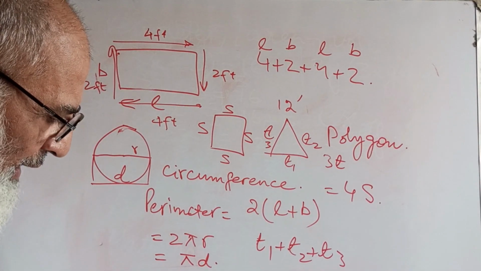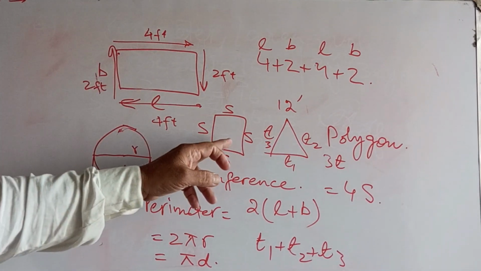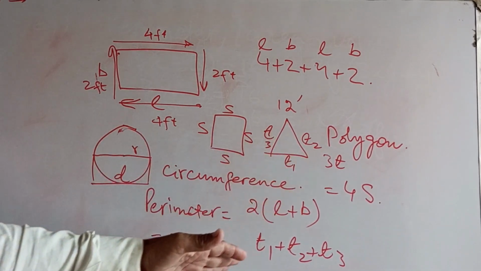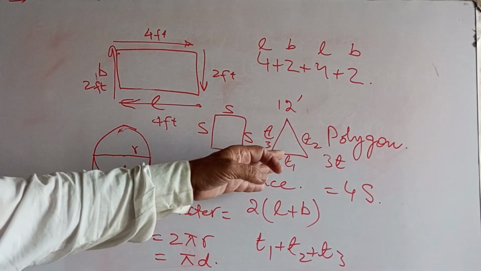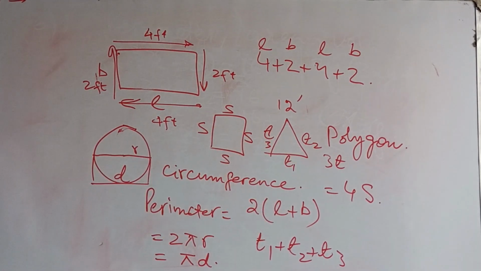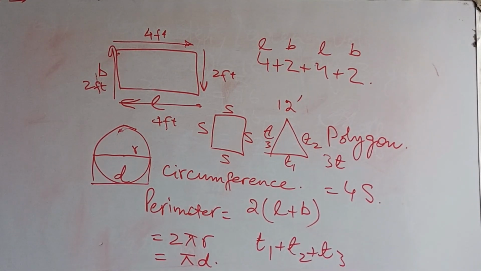Okay, so this was the brief description of perimeter, and let us see what we are going to do in our examples. I hope you have understood what the perimeter of different things is. I have told you about the rectangle, the square, different triangles, a triangle which is equilateral, a triangle which is not equilateral, and of course the circle, and about the polygons also.